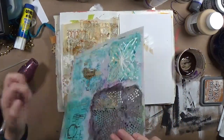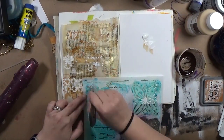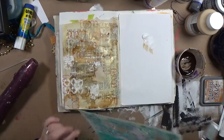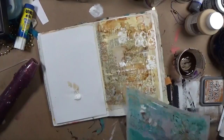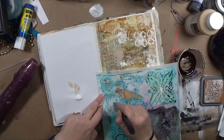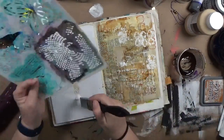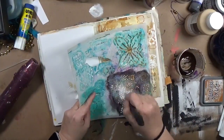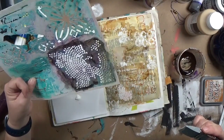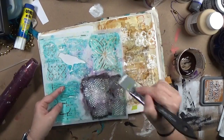I wanted texture on here. I wanted layers and layers of grungy texture. So I've got the paper I put down, and then the stamps and the coffee, and now some gesso. And it really doesn't matter if there's any kind of definitive shapes or anything. For me, I knew I wanted to play with the idea of watery, inky texture. So that's what I'm doing. I get a little frustrated with myself over a decision I make in just a little bit.